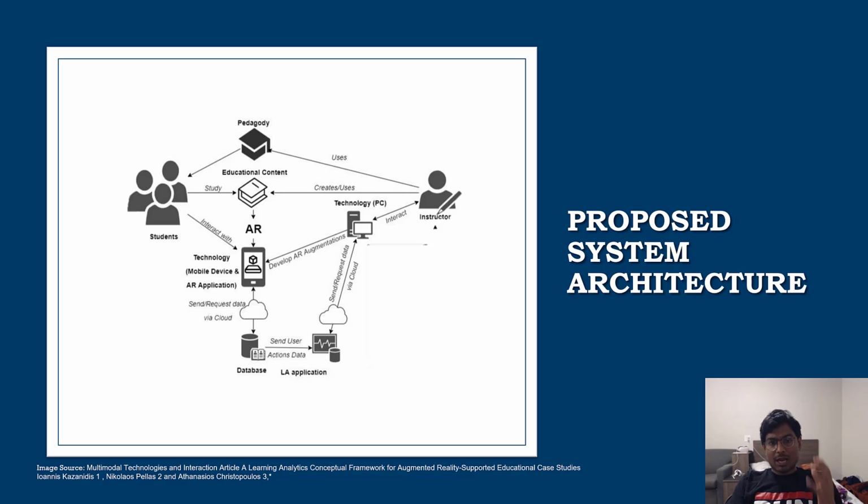So this is our proposed architecture. We have various people inside this application that make it Industry 5.0 ready. One is the students who interact with the application, and the instructor who constantly monitors and modifies the instructions using a PC. It is connected with the cloud, and in turn it's connected with various databases like Canvas, and it is also connected with a mini cloud and an AR application. So this is how the entire structure is going to work.